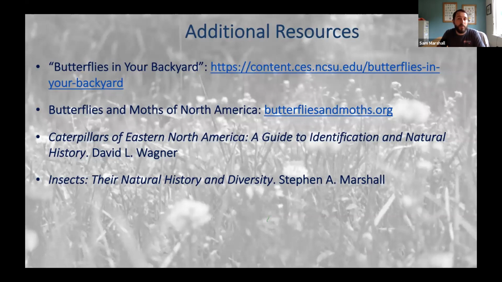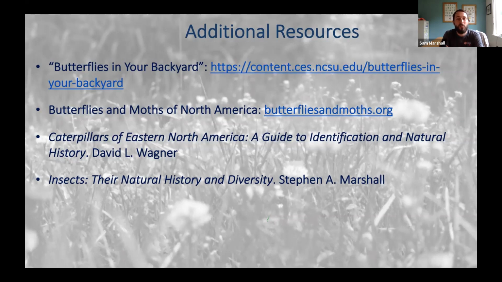And then Butterflies and Moths of North America is just butterfliesandmoths.org. And then if you're looking for more, if you're like me, you like the books, Caterpillars of Eastern North America is a fantastic resource. I actually do not own this, but Charlotte was telling me that it is just an excellent book to have on hand because it has very few pictures of the adults. It has the larval forms of moths and butterflies, which is really kind of what you need, I think, in order to get some of these identified.